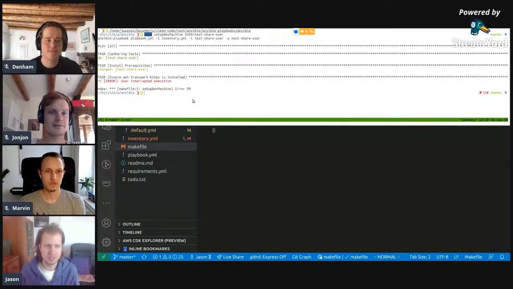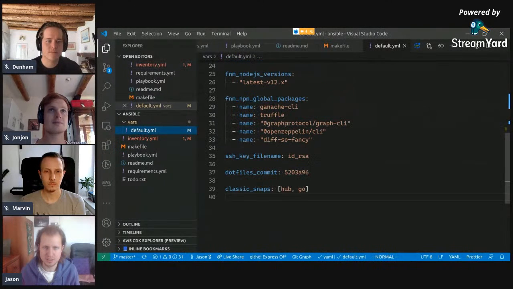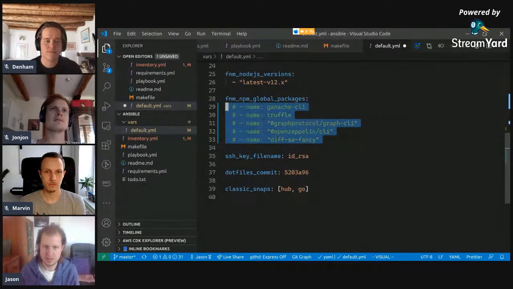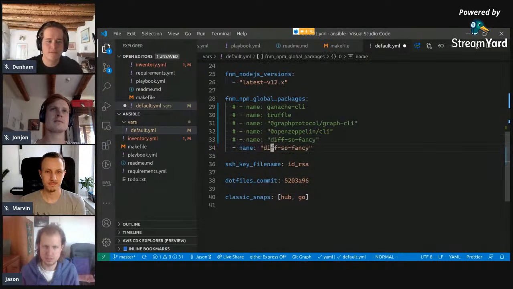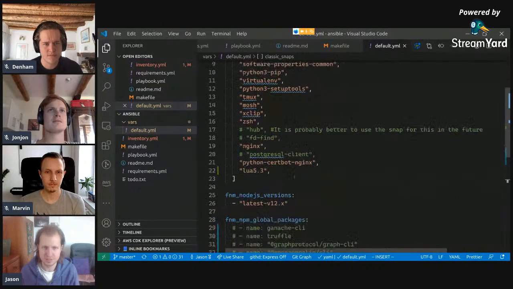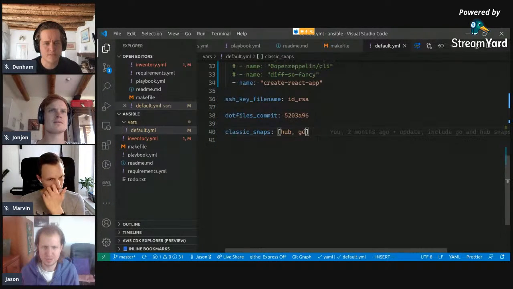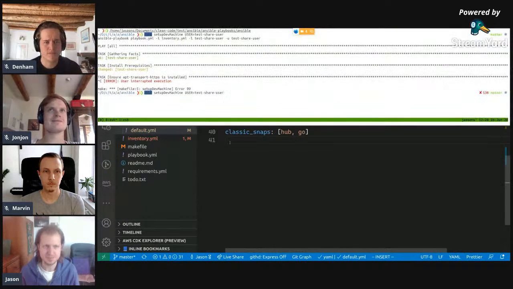Let me actually quickly stop that. Okay, let's just speed this up quickly. And maybe for the demo, I'll create React app, if we have time. What else can we remove to make it faster? Okay, I don't know. Things might break if I remove anything else. Go, I think some of the CLI tools I have use Go. Okay, so let's just run this.